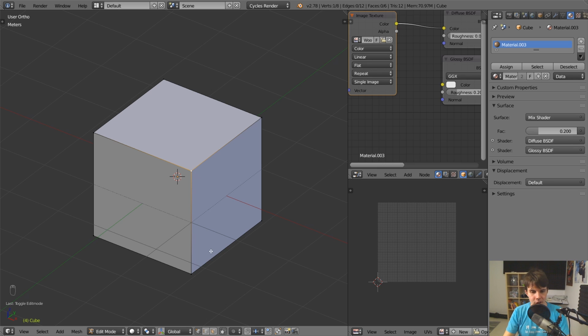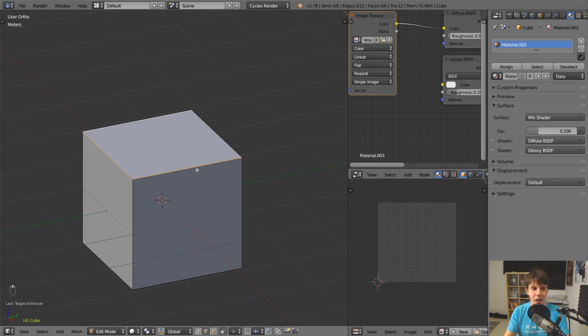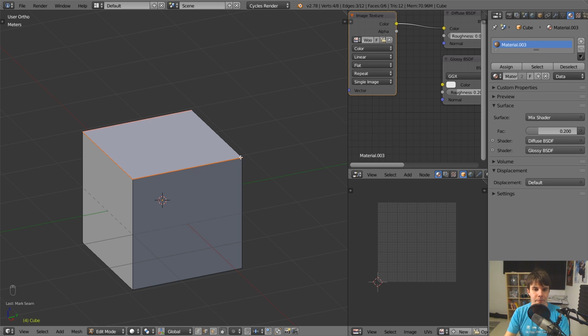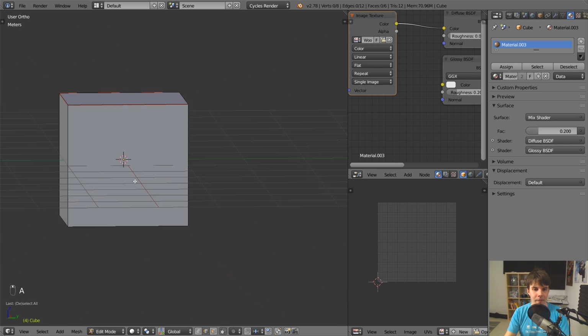to make it flat. So the way I do that is I would go to edge select mode here. This is one of those instances where you use edge select mode. And I would select the edges that I want to make cuts. And when I've got the edges, if I hit Control E, then I can choose to make it a seam. So this is a term specifically used for UV unwrapping. So I'll hit that. So I'm going to make a cut there.